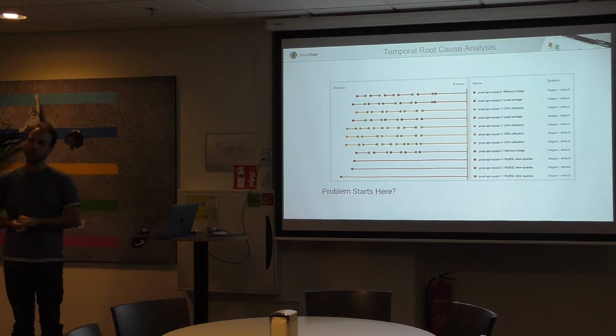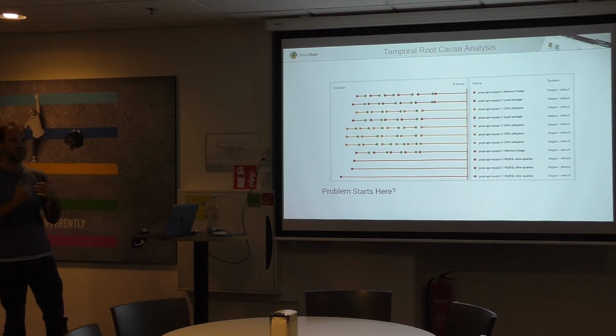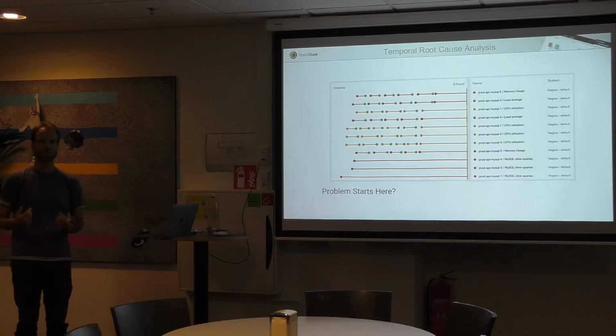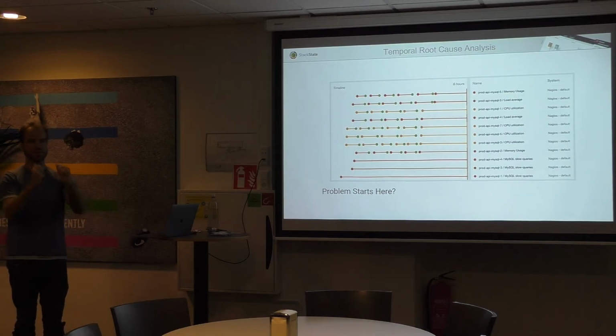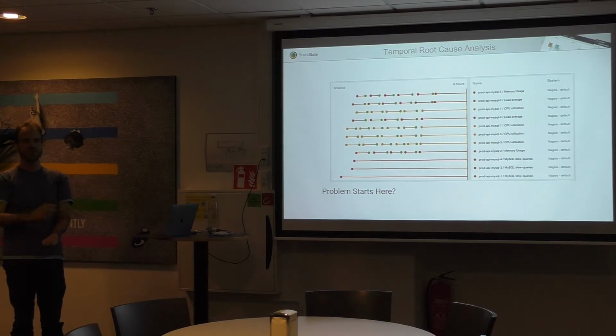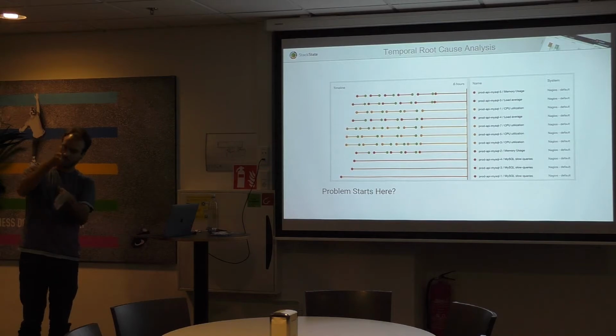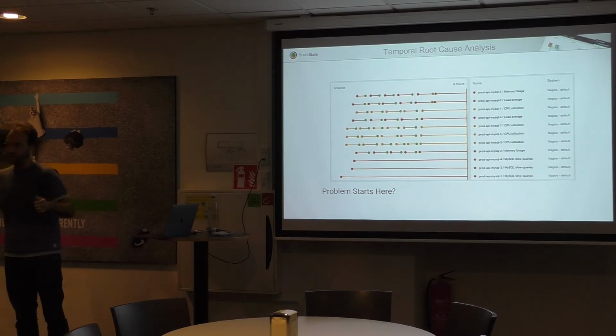So, when you read an incident report, for example, a post-mortem, there's always a description of what happened. And it's typically like, oh, there was a traffic spike, and that traffic spike led to some queue to fill up, and then that queue filled up, and that caused the out of memory, and that out of memory was detected by Linux, and that did a restart, and that failed, and therefore the whole thing was restarted, and blah blah blah. And it goes from here to here to here to here to here to here.